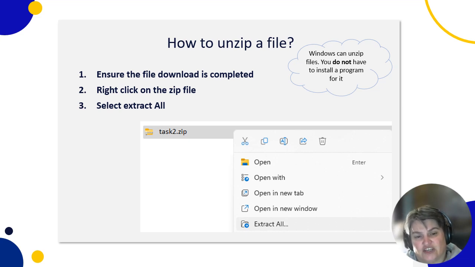So you need to extract it. You can simply select the file, right click and say extract all, and it will extract it. You don't have to install any fancy unzipping software, guys. Windows has had unzip built into it since almost Windows 7 or something. Okay, right, even earlier. You don't have to install a separate program. You can just use the built-in functionality, extract all. Click once on the file to select it, right click and choose extract all.